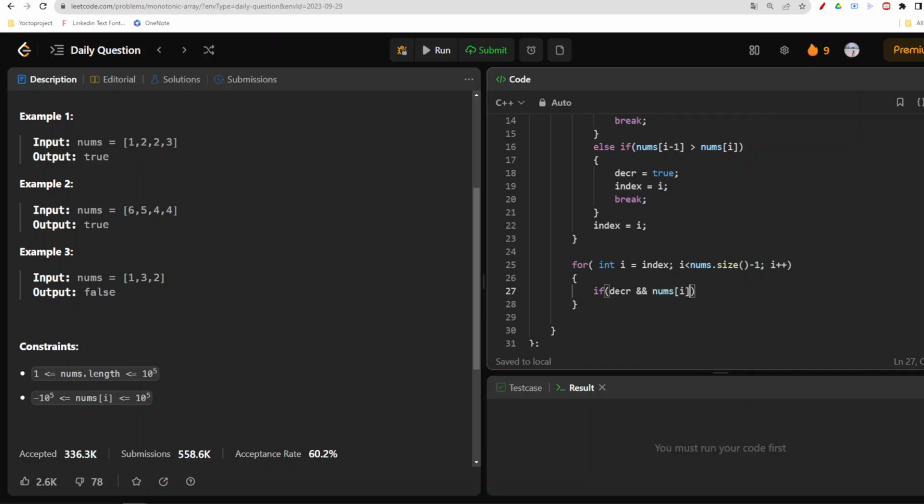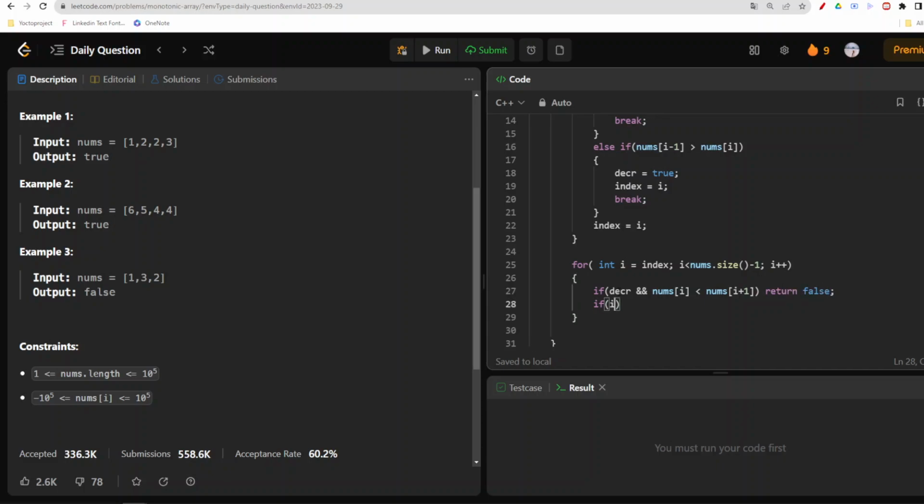nums of I is less than nums of I plus 1. Basically, these are contradictory statements, right? If that is the scenario, we will return false.